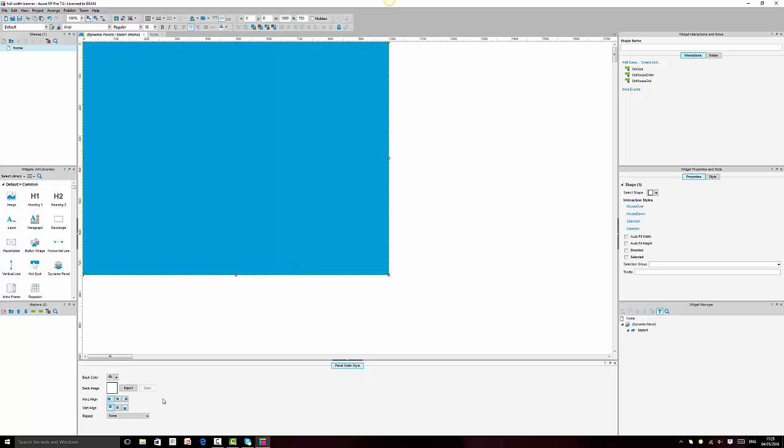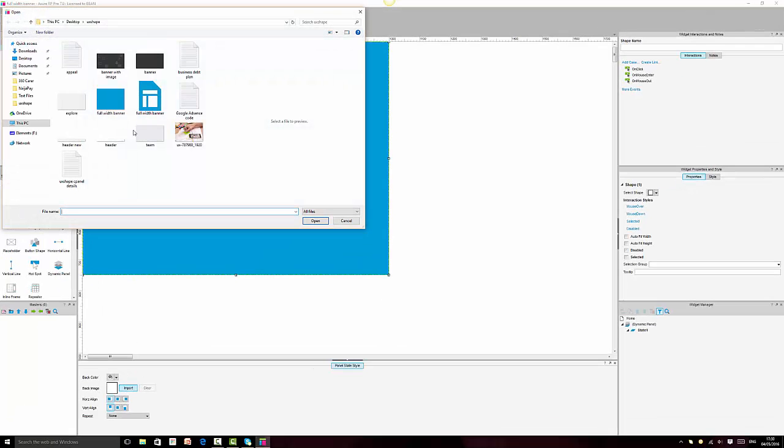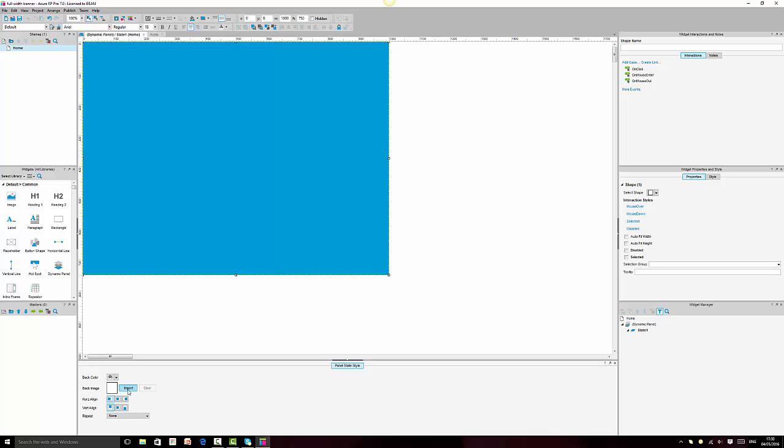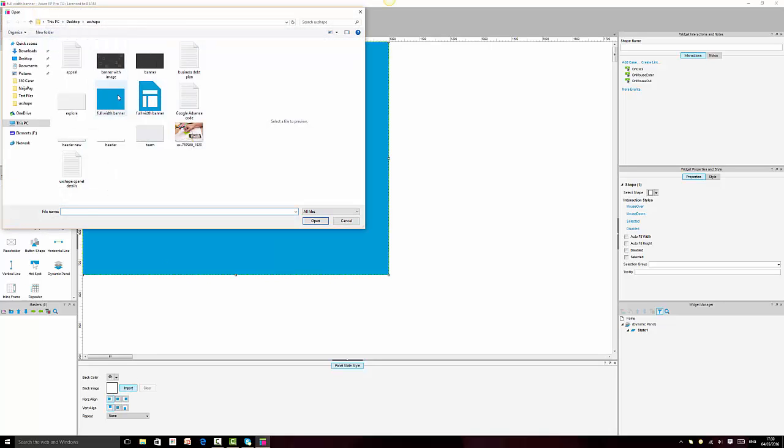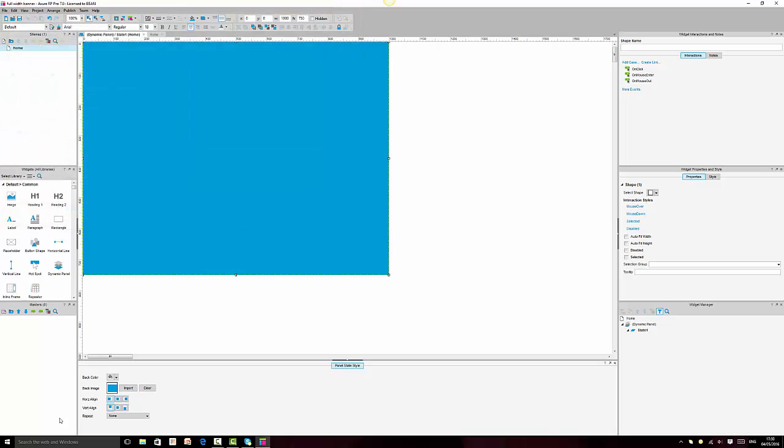Once we are here, we need to go to the back image and import the image we saved that we created using Paint. We go to back image, select import, and we browse for our image. You can use any image if you want to, but we just use this image that we've created, and we select that.